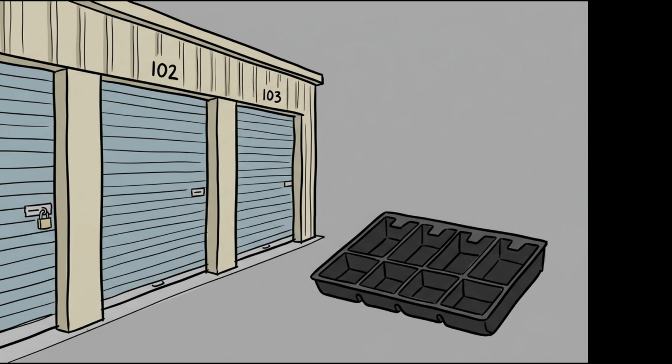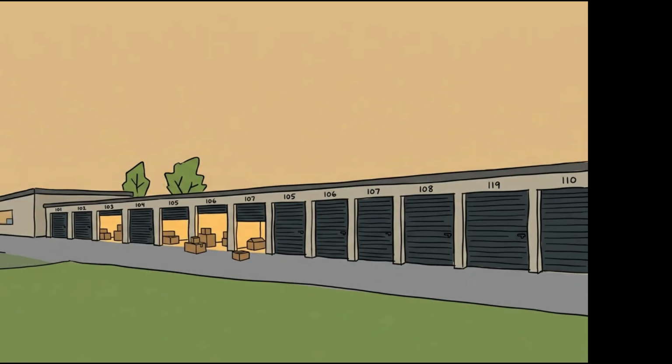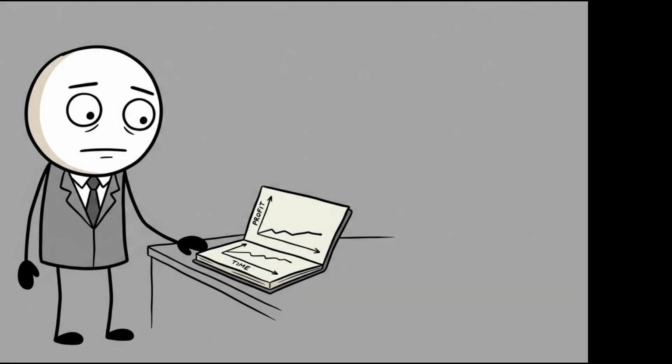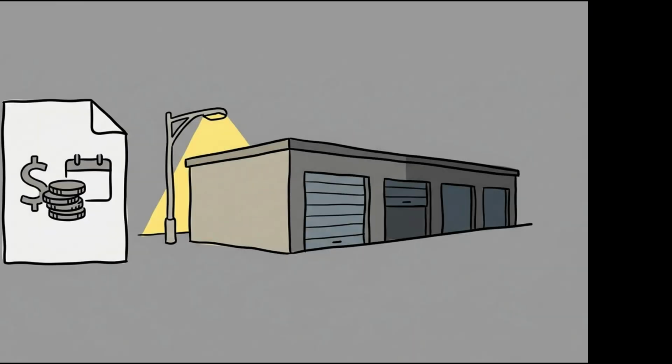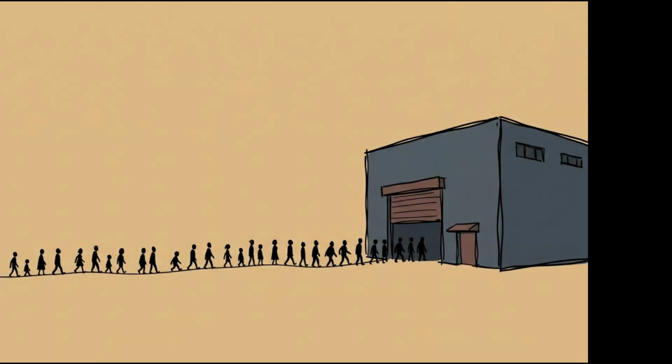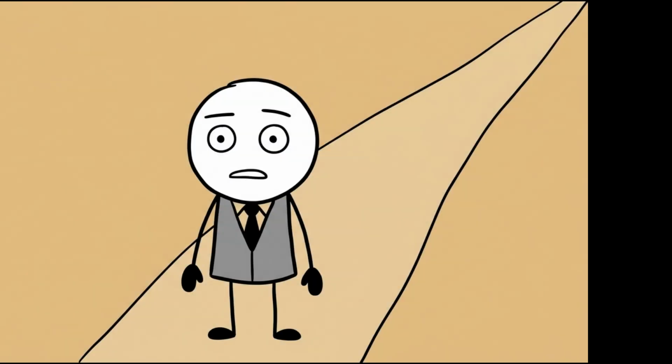And a brand new facility doesn't make real money on day one anyway. Lease up, the process of actually filling a new building with paying tenants, typically takes 2 to 4 years to reach a stabilized occupancy around 85 to 90%. During that stretch, the owner is often running at a loss or barely breaking even, covering debt payments on a building that's still half empty, betting that the slow trickle of new tenants eventually turns into that 70% margin machine. Plenty of operators underestimate exactly how long that runway is.